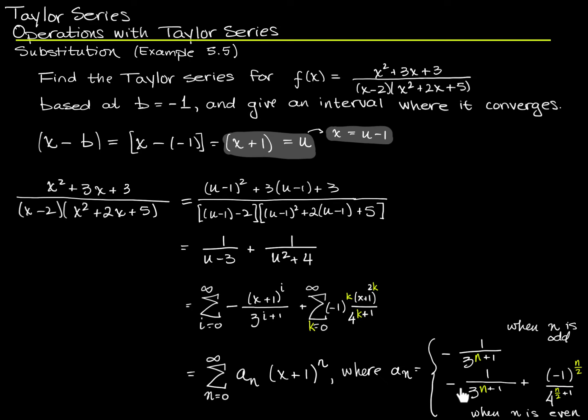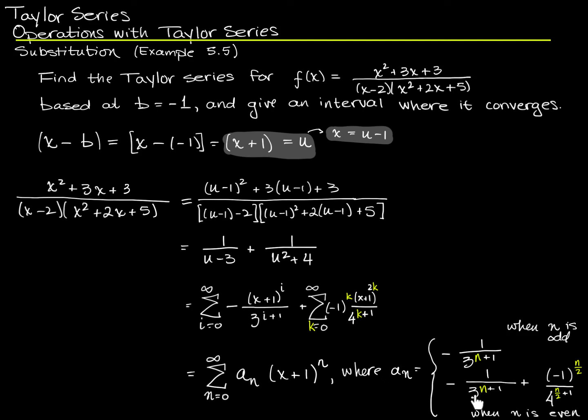When n is even, you run through this line, so you get 3 to the power of 3 down here. But also, if n is 2, then we have negative 1 to the power of 2 over 2, which is 1. So that's going to be an odd power. Ultimately, it's an odd power that makes this a negative. And n over 2 here is going to be 1, so you get 4 to the power of 1 plus 1, which is 2. The next even number after 2 is 4.